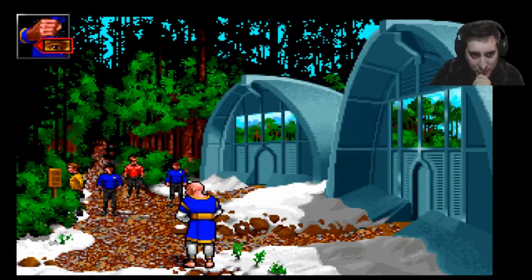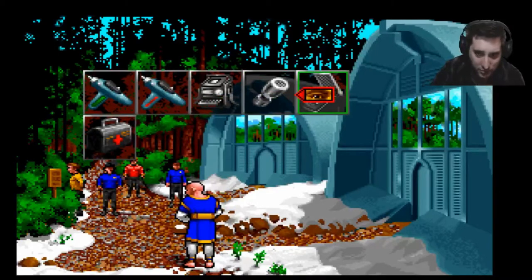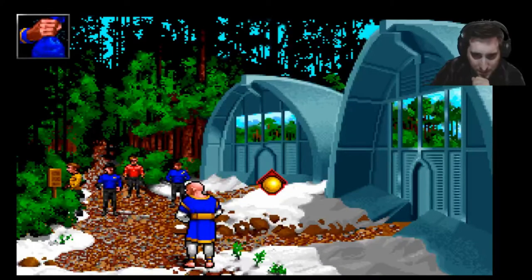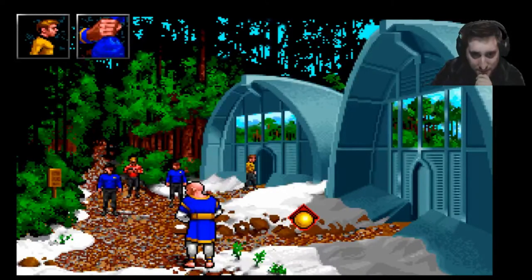Oh, this is our inventory up here, by the way, so we can examine our stuff. We've got our phaser, which we can use on stun or kill. We've got Spock's tricorder, Bones' tricorder, communicator, and a medkit at this stage. Let's go in here. Maybe we can get some more information about what the hell's going on here. Oh, I wish I could turn up that walking speed.